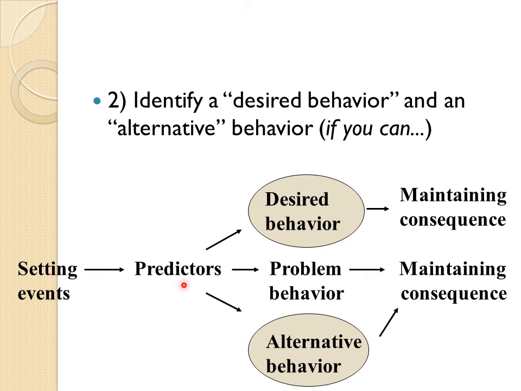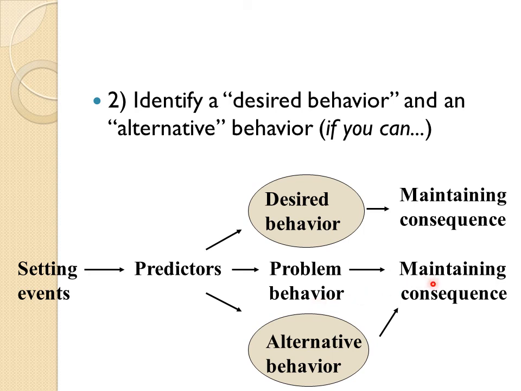So let's say that independent work is the antecedent. The problem behavior is that the student makes negative remarks to peers and destroys materials in order to escape the task. That's the summary statement that goes here in the middle. What is it you actually want the student to be doing during independent work? Well, you want the student to be working. Then you look at the consequences. What are the reinforcers currently available to the student when he or she is actually working? Maybe the student will get a good grade on the assignment. Then you look at the problem behavior. The consequence for the problem behavior is that the student immediately escapes.